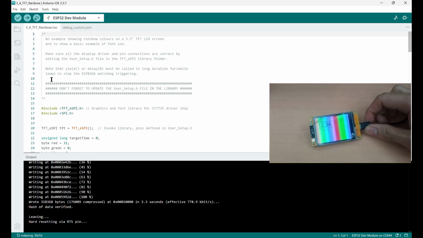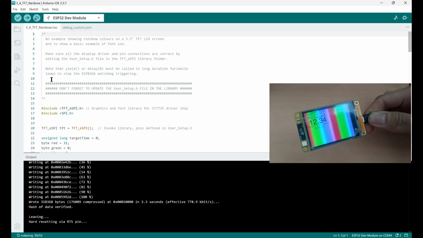And yeah, you see, I think the TFT LCD is running well.